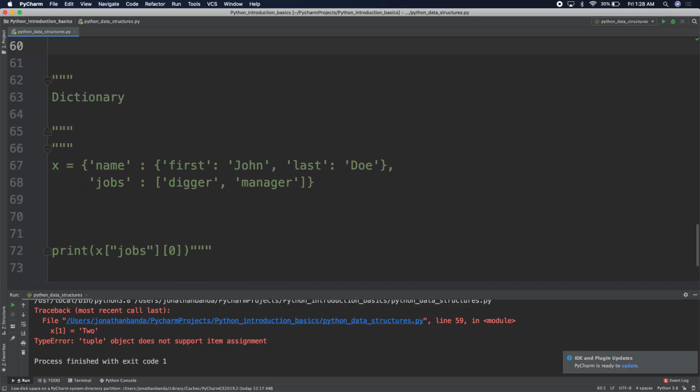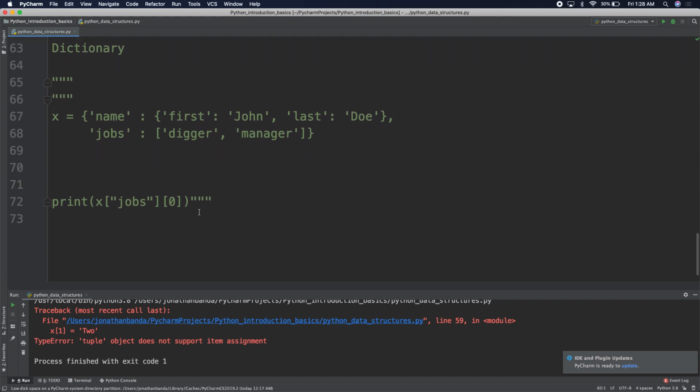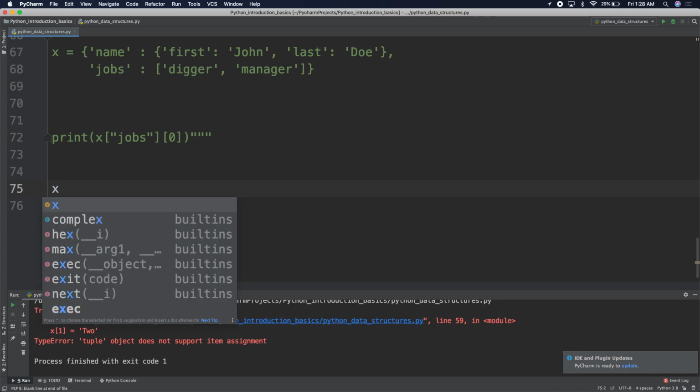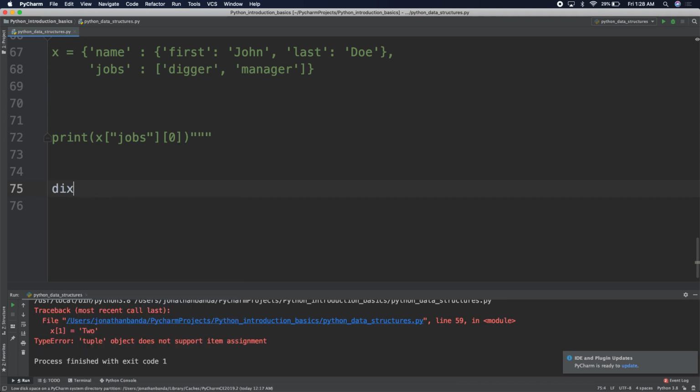Now dictionaries. Dictionaries are a good one, but no worries. Dictionaries are very different from strings, lists, and tuples. Let me explain why. In order to declare a dictionary, we do it like we've always been doing. We can name it whatever we want, like dictionary, but that's too long right now, so we'll just do X.